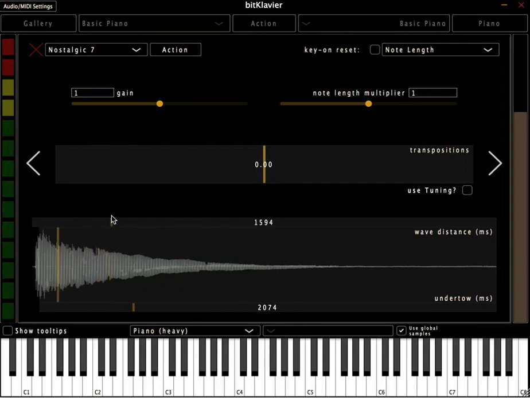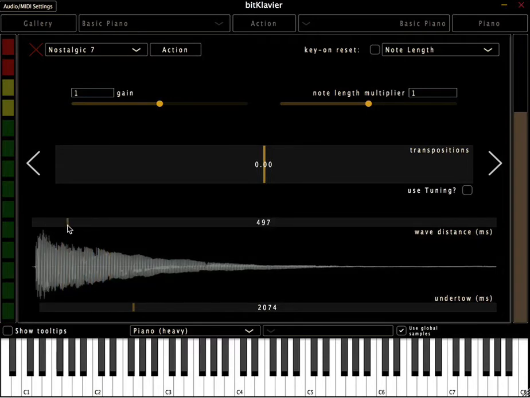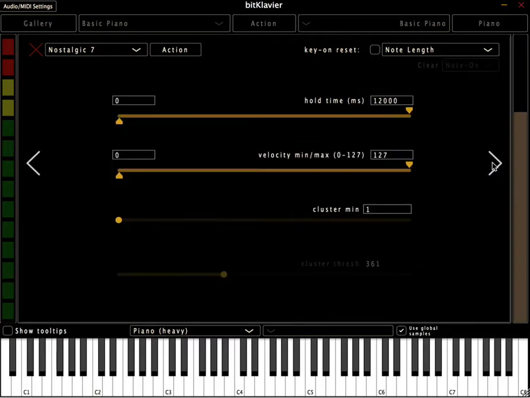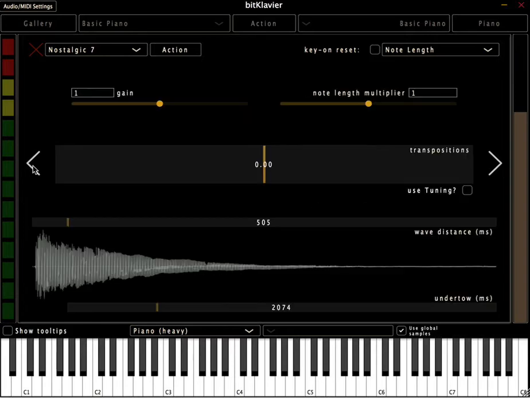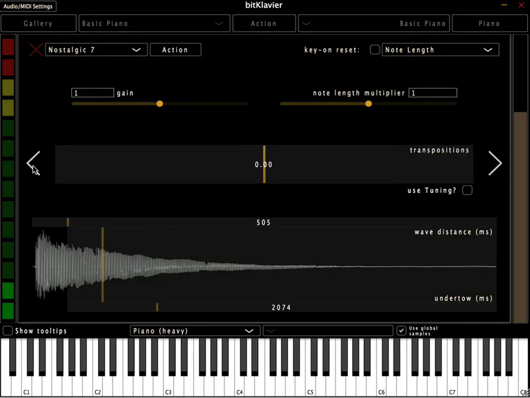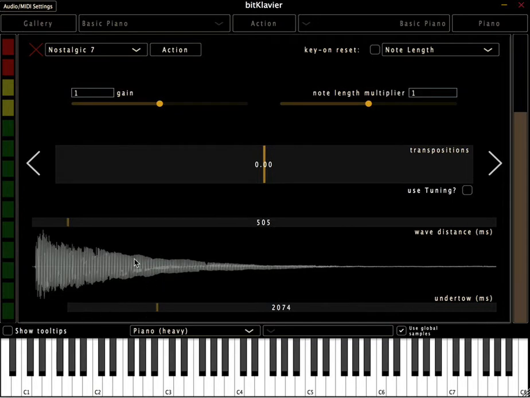If we set this to around 500, and set these to 500 as well, then this is what a note will sound like. You barely even notice that there's a new note happening between the reverse note and the undertow note.